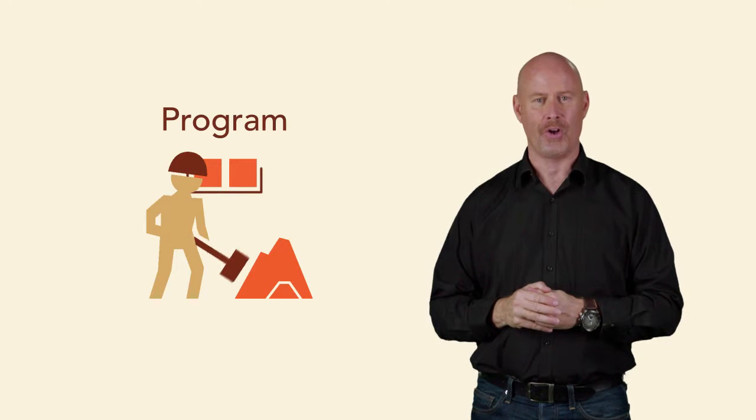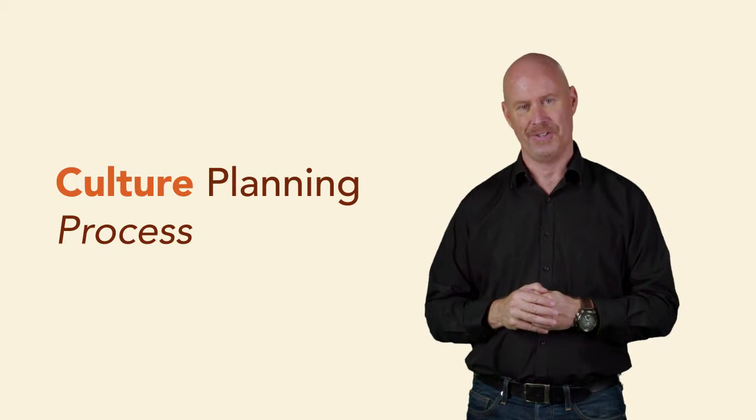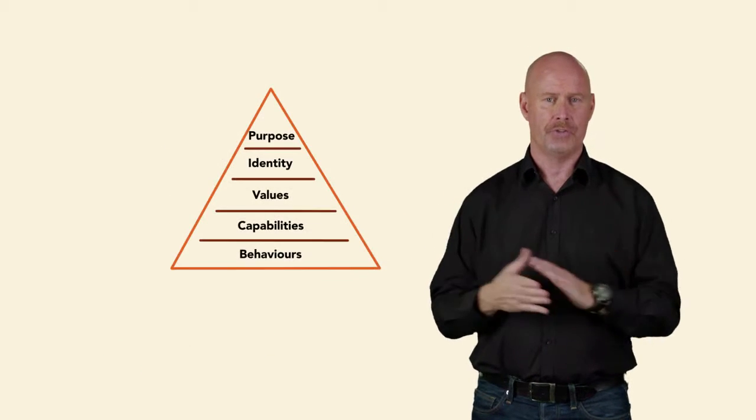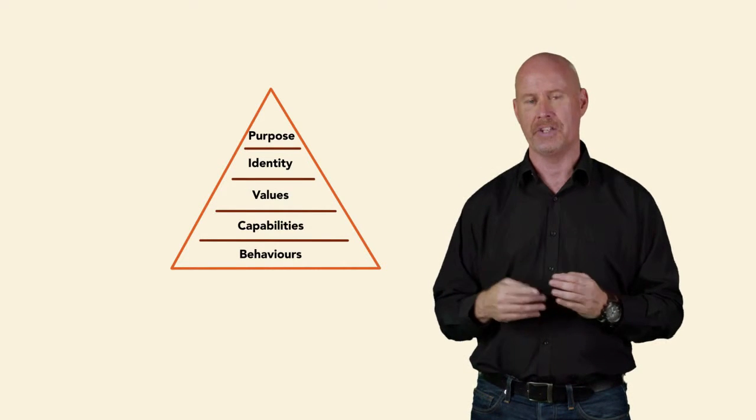So finally, we're at the part of the program where we're going to begin work on the culture planning process. And this is really where the rubber hits the road and we have to roll up our sleeves and really get into the work. Now, there's quite a long journey to go through here, and don't panic about that. It's really important that we take our time and are very, very deliberate through each segment as we pull the plan together.